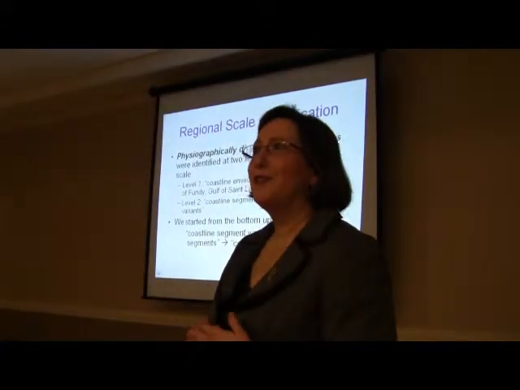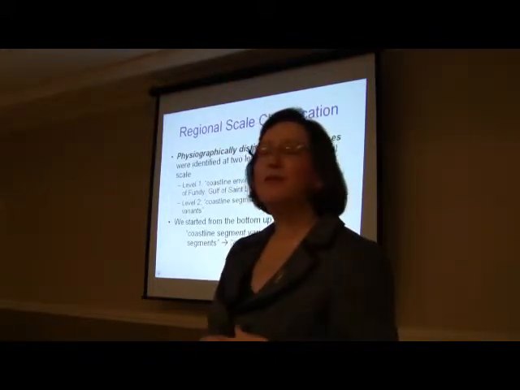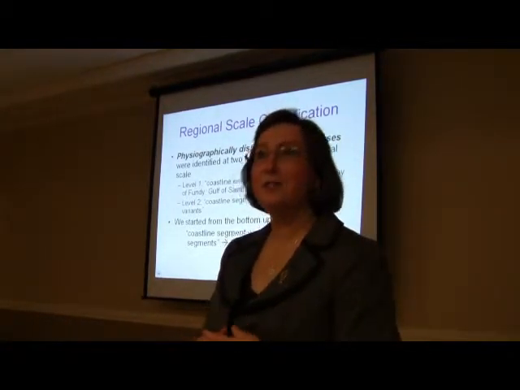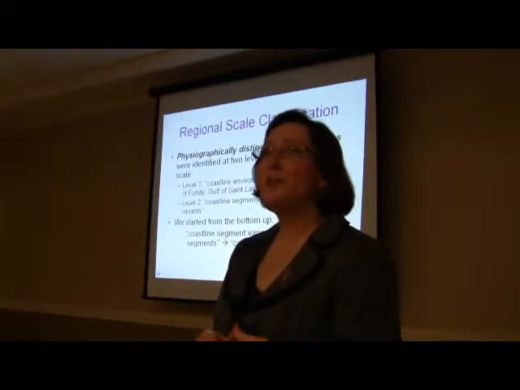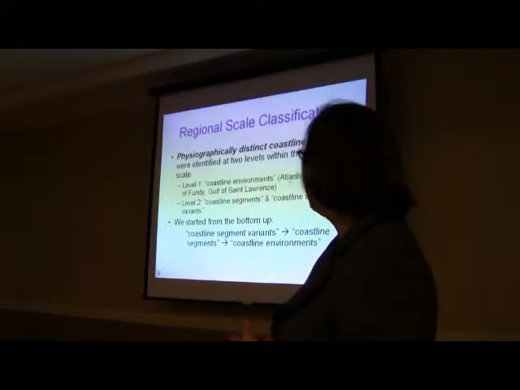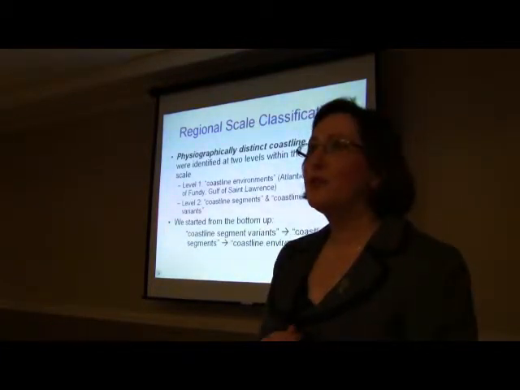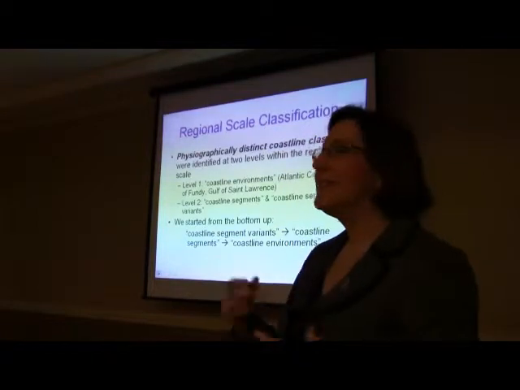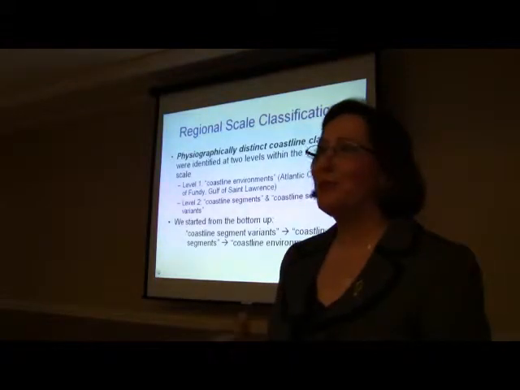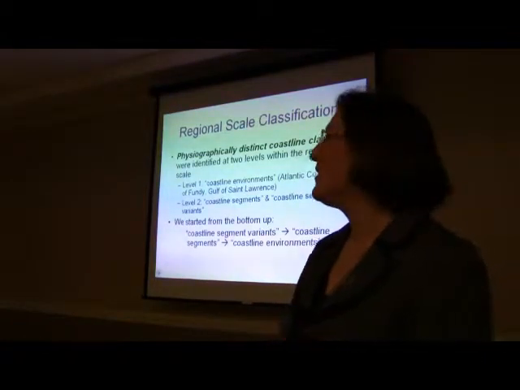So in the end, after about 6 meetings from the summer of 2010 till January 10th of this year, the experts around the table, and everybody participated in quite detail at each meeting, came up with a regional scale classification that actually had 2 levels to it. The first level we termed the coastline environment level. It teased out that whole segment of the Atlantic coast, the Bay of Fundy, and the Gulf of St. Lawrence, which probably wouldn't take experts to come up with. It's quite intuitive, but it was very obvious in the end.